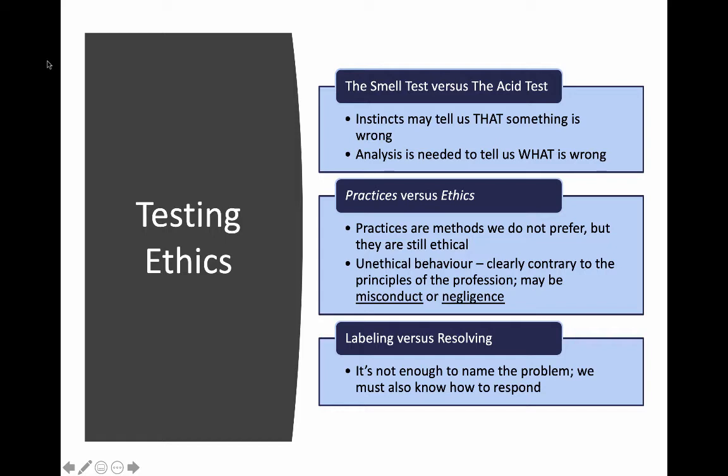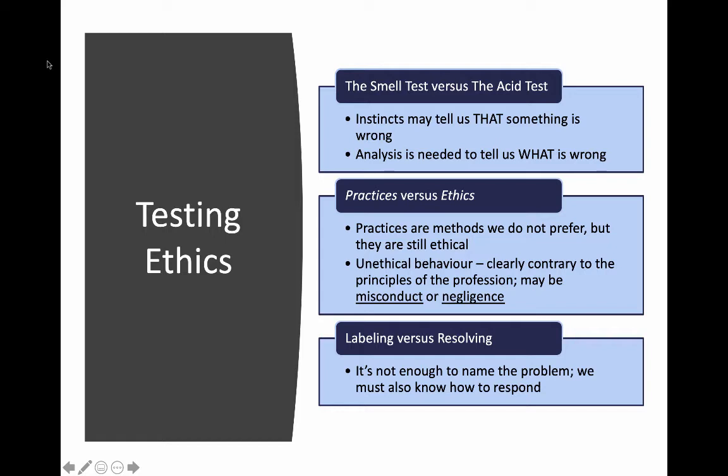Unethical behavior, when it occurs, does not ask us to go and deal with people face to face. Instead, this is a circumstance where it's clear that people have violated the very underpinning principles of our profession, and therefore we have to act in a very proactive and distinctive way. And again, remember that unethical behavior can be evidenced by people doing things they should not have done, or by not doing things that they should have done. The absence or omission of something that a reasonable professional would have done.